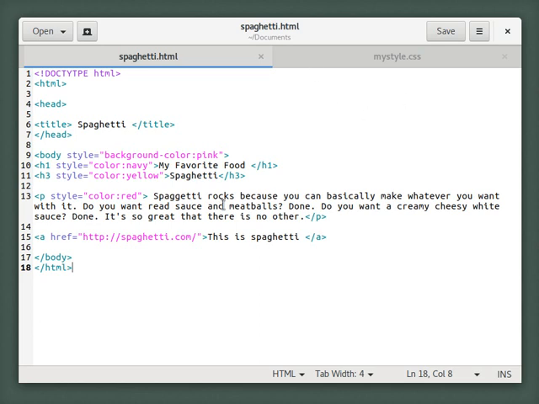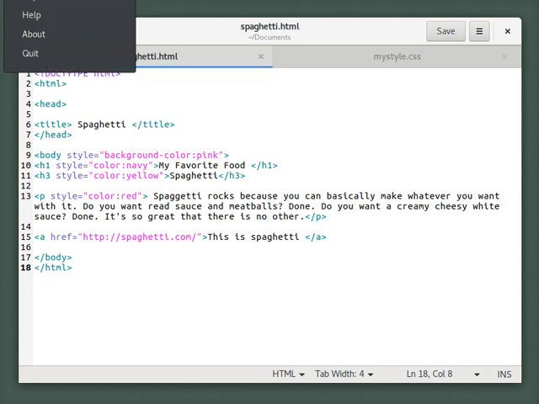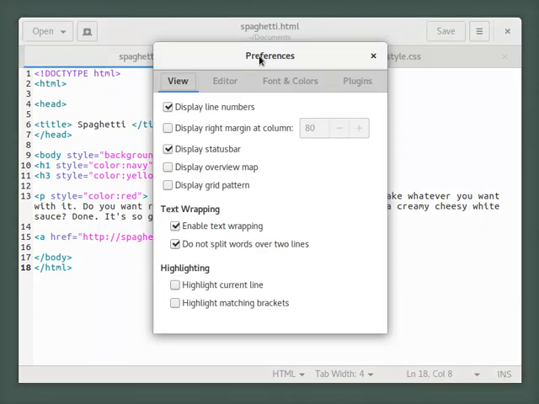So when you open gedit on your computer, you can see my computer is a little different than yours. I've got a different desktop than you do. What you're going to do is go to that main menu where the Raspberry Pi is, go to Accessories, and then gedit should be in there. It's got a pencil icon next to it. When you open gedit, you should open your preferences. Make sure your preferences look like mine.